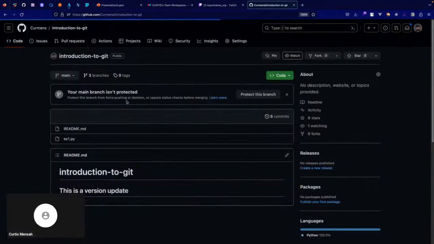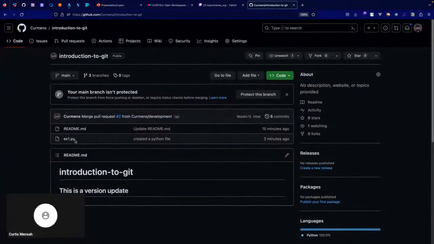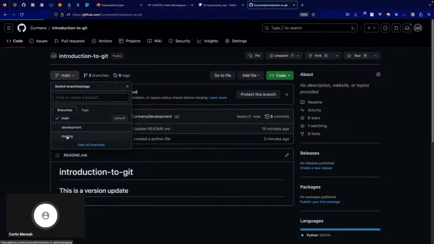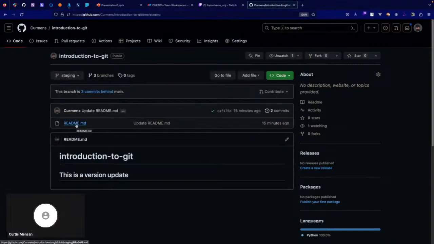So back to the coding bits. I've got a file listed. That is the new file listed. That is x1.py, and I'll switch to the staging environment, and we will see another thing that is on the staging environment. We don't have an update here. So this means each branch could have particular data, and the goal of Git is to make sure the head or the root always has an update. So we'd have to either trash out this branch when it's not in use, or we would update this branch.